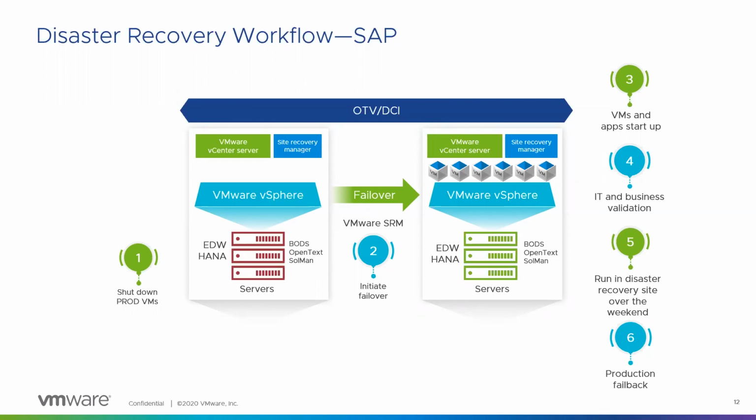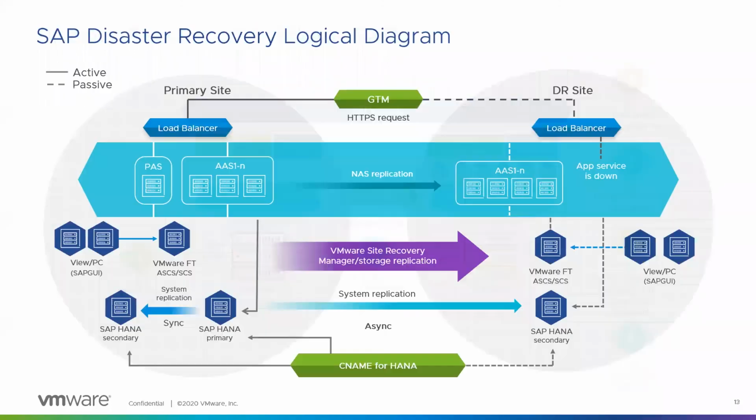For example, how can we make it faster by combining application level failover with SRM failover? So we're going to offer you a hybrid approach, and I think Charlene can cover the next slide. From a logical point of view, how do we actually do the DR recovery for SAP nowadays?